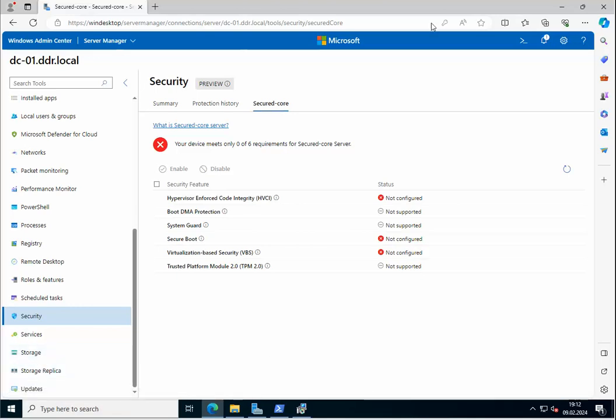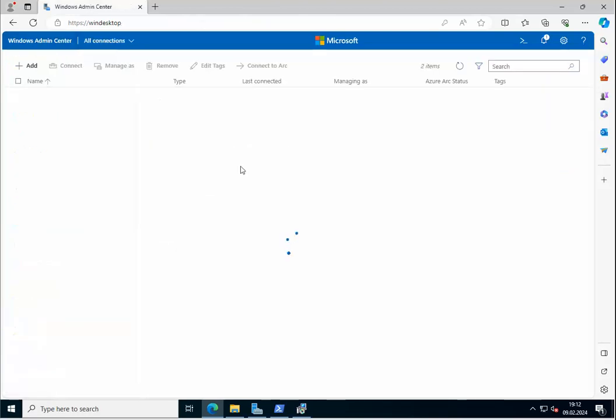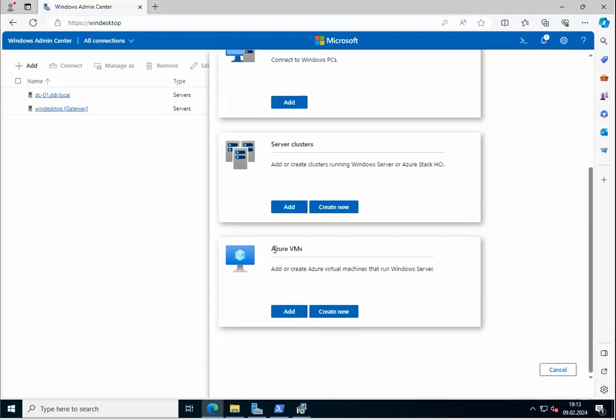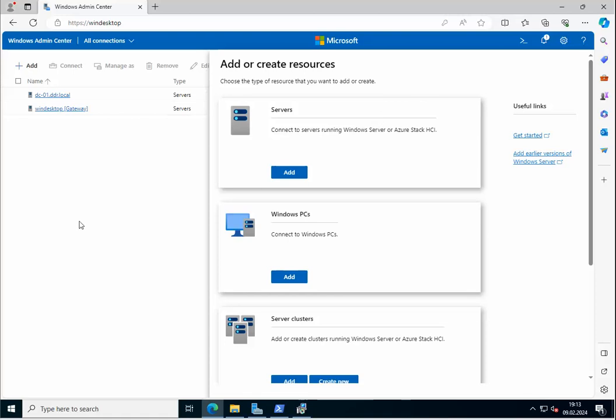Storage. So basically this is our Windows Admin Center. Very easy to manipulate and use. You just click add and then you choose what you want to add, either a server or a Windows workstation or a server cluster or maybe an Azure VM, depending on what you're looking for.